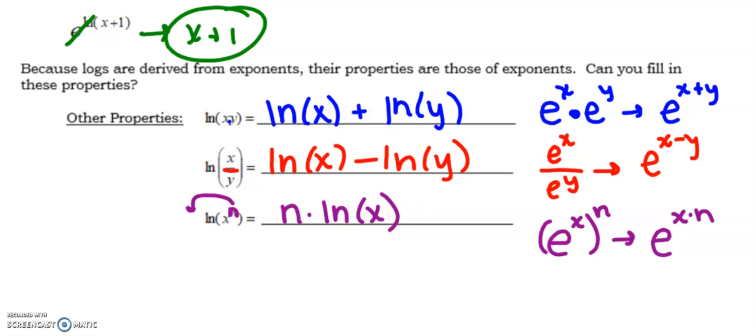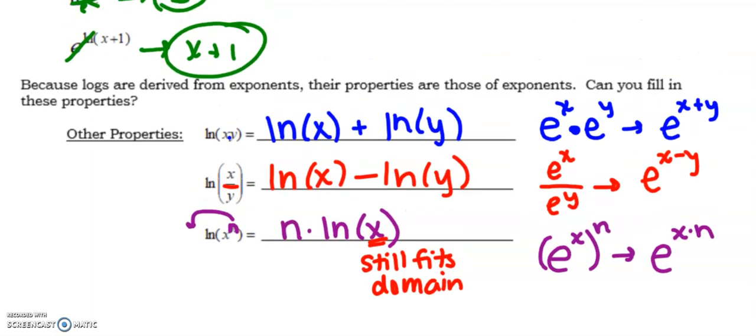From here then, I want to make sure that we're clear. This only works if your argument that's inside of here still fits the domain. So we have to be careful because our domain values for the natural log function are real numbers that are greater than 0. So make sure that when you do the swing down in front, whatever's left on the inside still makes a valid argument for the natural log.